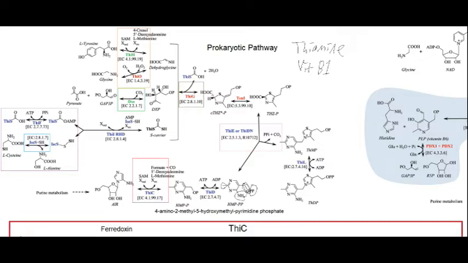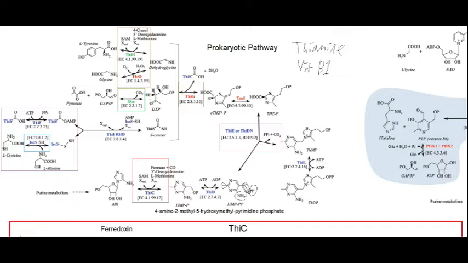So the first step here, this THIC just generates the phosphate version. THID just adds another phosphate on to make it pyrophosphate. And so I'm going to talk about this step here, but I'm not going to go through this step since it's just the addition of a phosphate, which is a pretty common mechanism. And then there's this other branch here, which is further split into its own 3 branches.